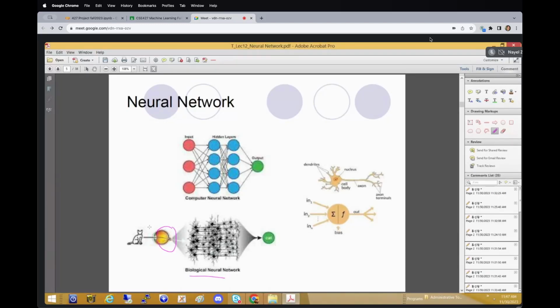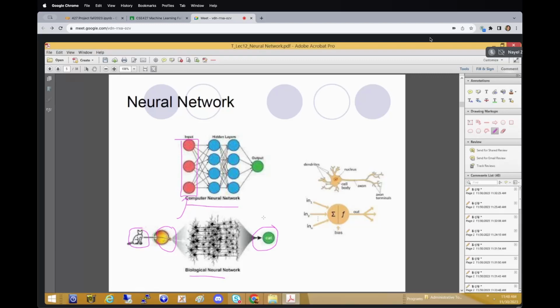So it will perceive the environment. Like we can say here is our eye, and it perceives this cat. So in our computer neural networks, we also have input units. So like our biological neural networks, we have input units. And like in the biological neural networks, we have some output units, like our mouth or something, so we can say that this is a cat.